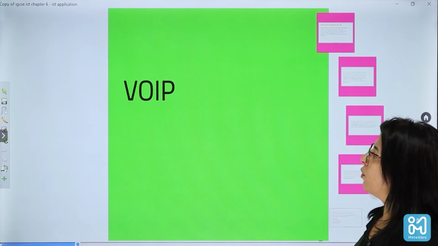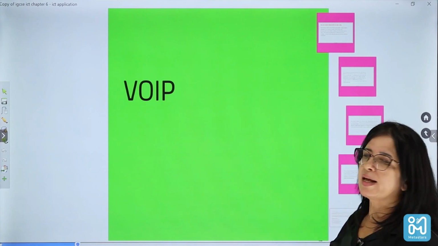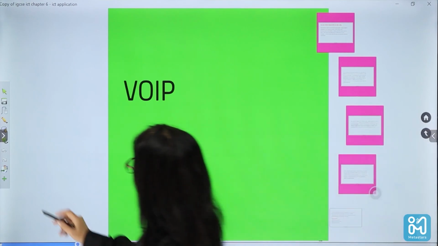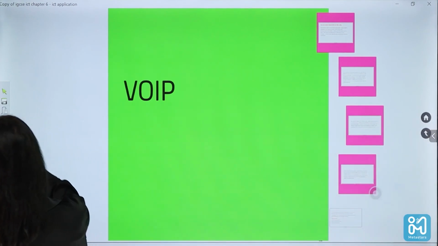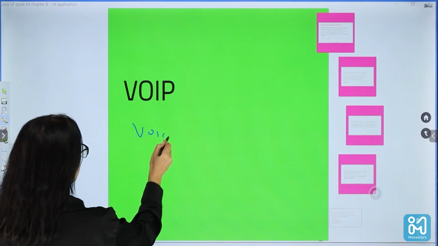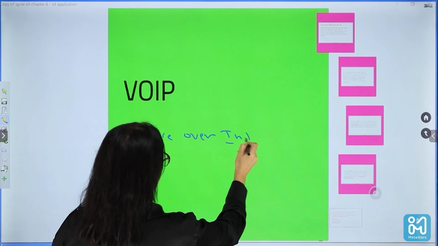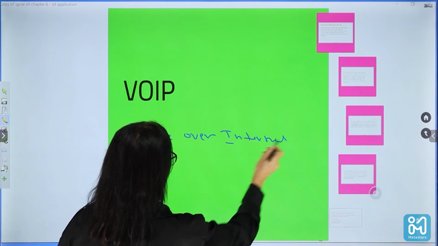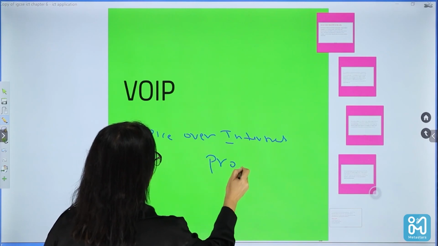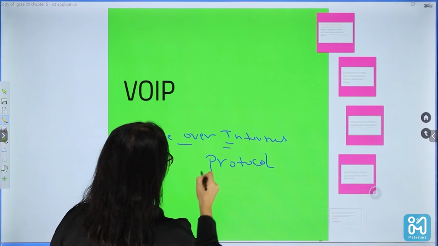Now, voice over internet protocol, VoIP.